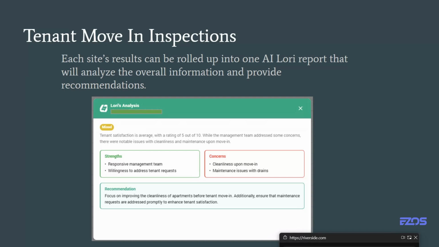We're going to look at these, see who had a great experience, reach out to them. We're going to look at these, see who had concerns, reach out to them, make sure that their concerns were addressed.